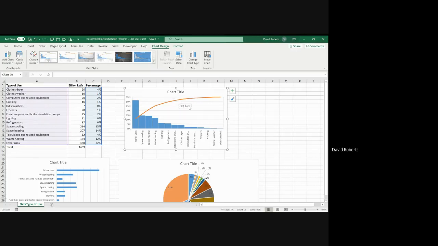So very simple to read when you see the Pareto chart. So hopefully you found that useful. And I told you I will leave the little mistakes in there because some of you will make the same kind of mistakes.